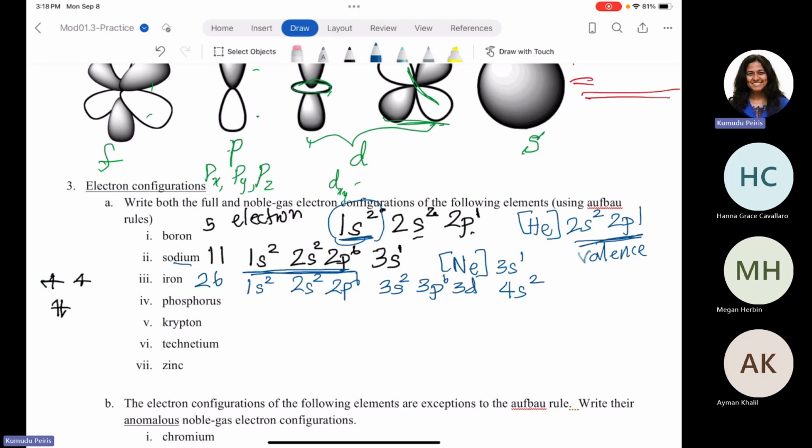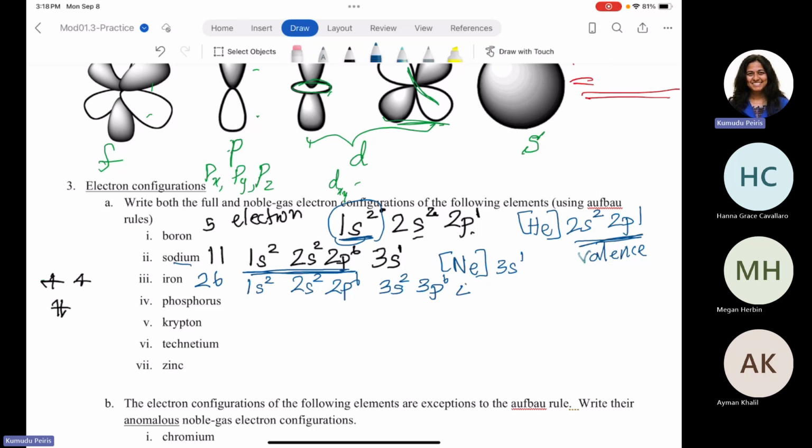So we have 6 left, and all d orbitals. There are 5 different d orbitals. One orbital can have 2 electrons, so the maximum is 10. So the d orbitals can take the remaining 6 electrons. This is according to the Aufbau rules. So then you can simply change it.